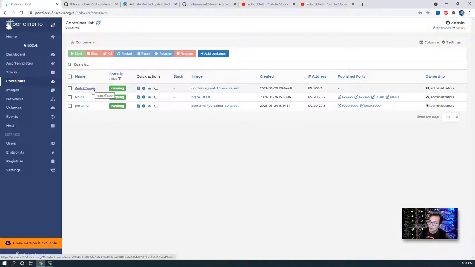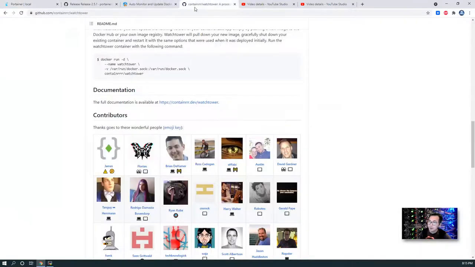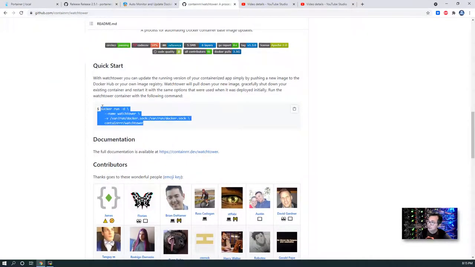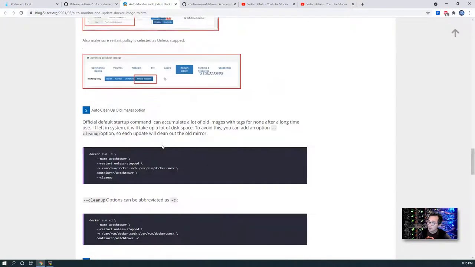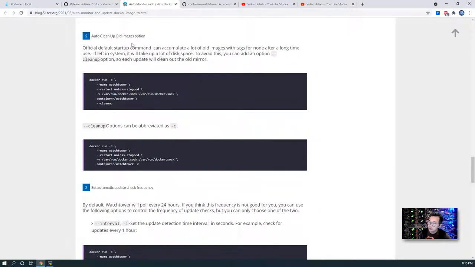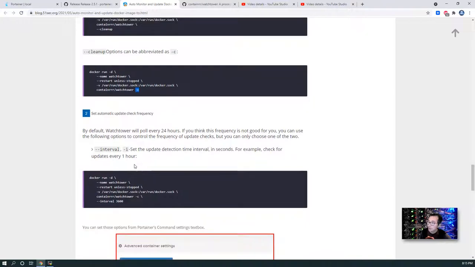After this container is up and running, it's gonna monitor your existing Docker and update it if there's a new version released. By default, the command is like that. Unfortunately, we have to consider some real use cases, which is something we need to think about: clean up for the old images. Once you update with the new image, you need to clean up the old image. We need to add this command in.